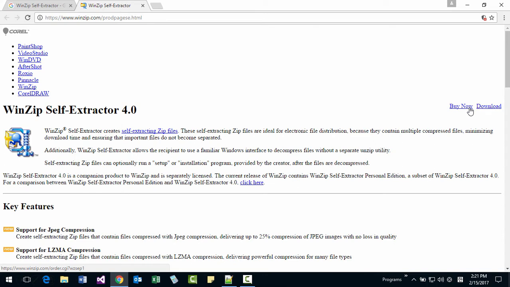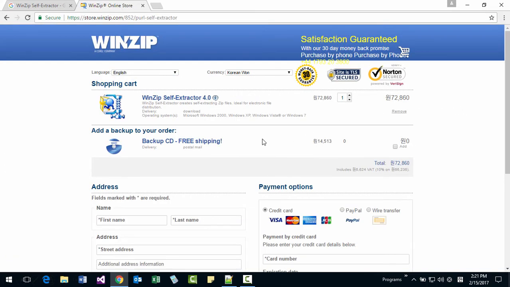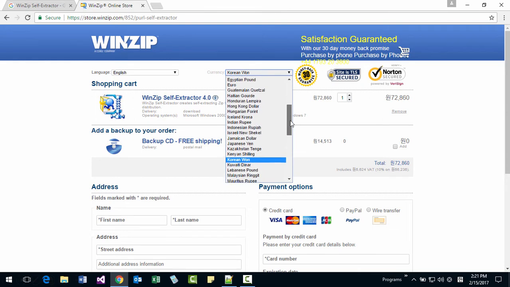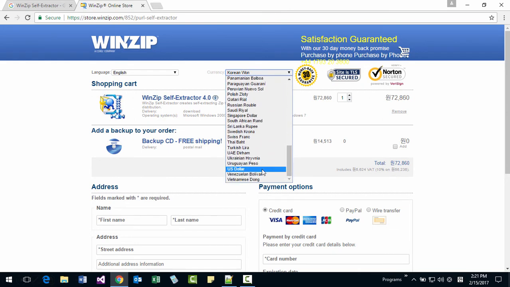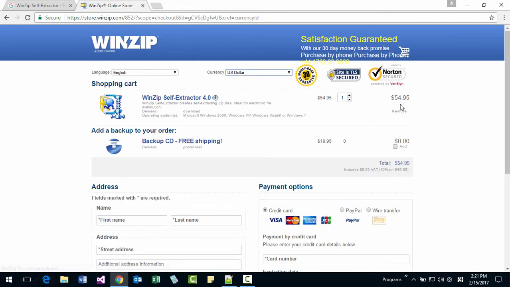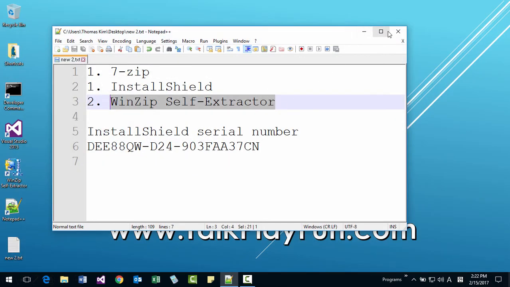You can download, but you may have to pay eventually. It's about $55. I hope you purchase this software. We are going to use it. So that's all the tools we need.